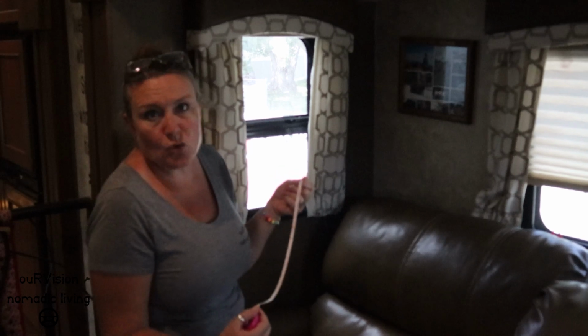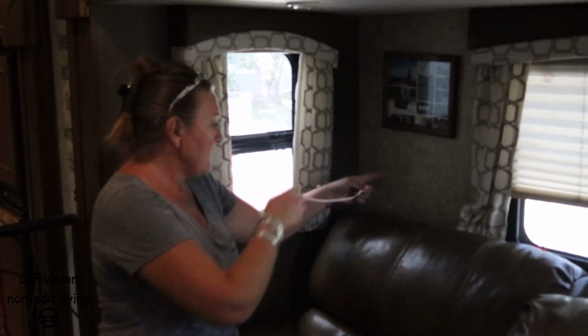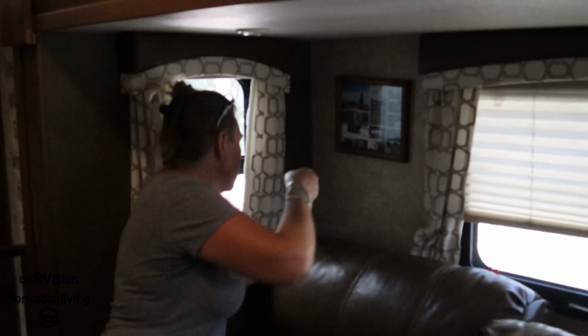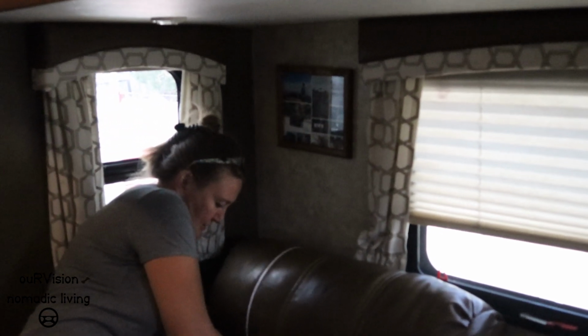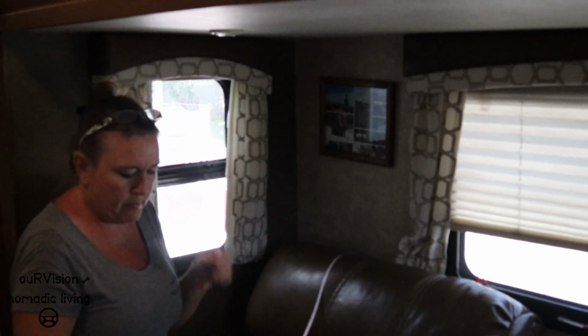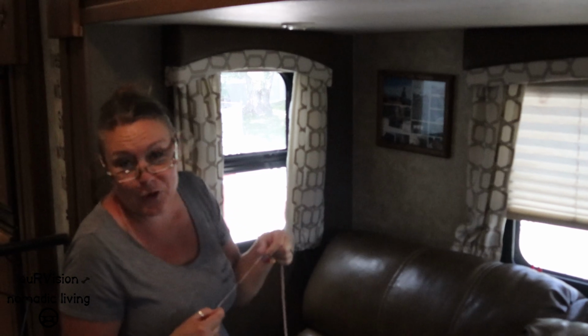$1 measuring tape from Hobby Lobby. I love it. It's noisy, but I love it. The kids love it too. So I'm going to measure from the back to the front, which will determine my length. It's kind of hinky to get to. And that's about, because I can't see, 34 inches.